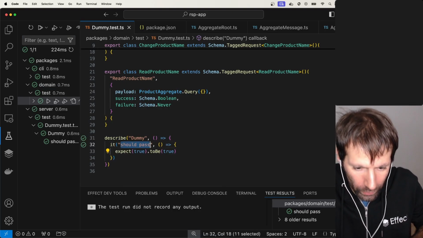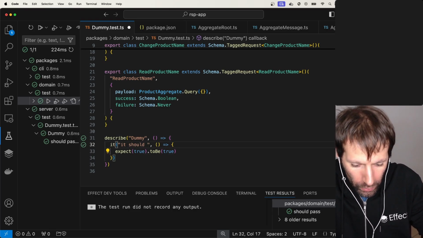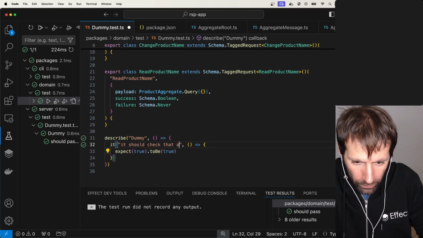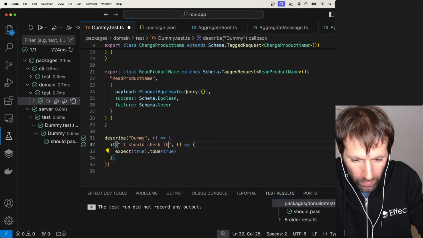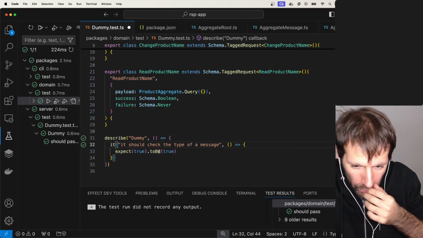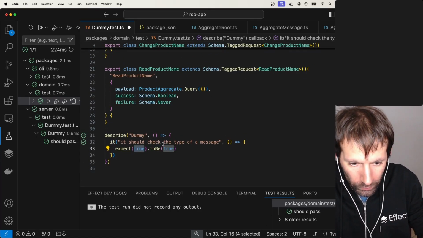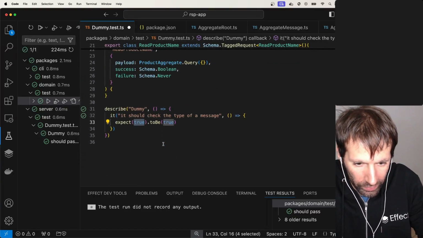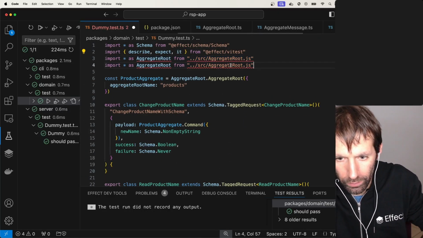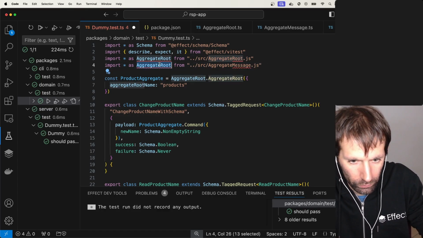Okay, so let's see. It should check the type of the message, and we expect that, please import the aggregate message module in here.